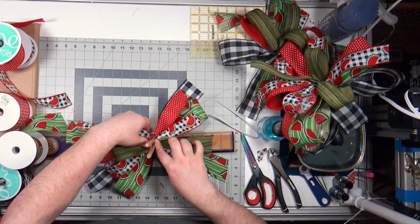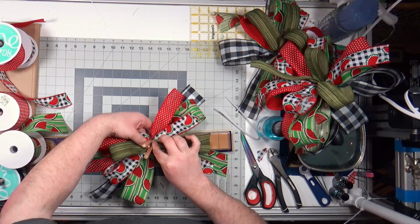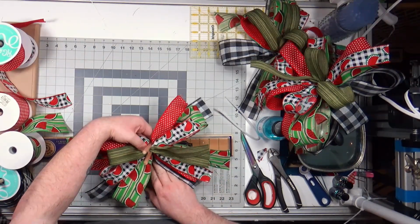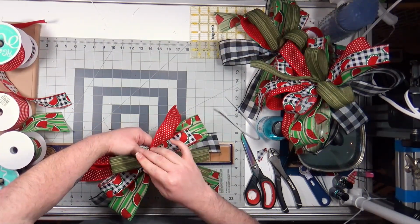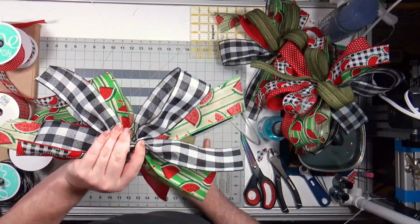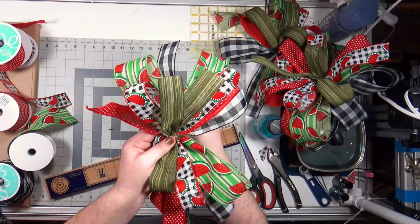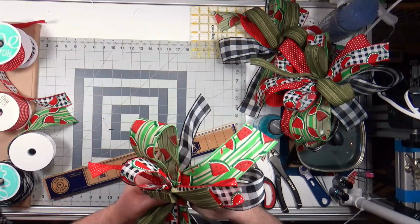So I'm going to lift this up a little bit. Okay, my thumb is right here. My fingers are on either side of this stack, and I am squeezing the life out of it. Okay. See those two holes right there? Kinda. Over here. Over here.